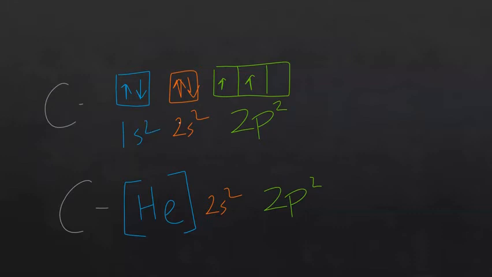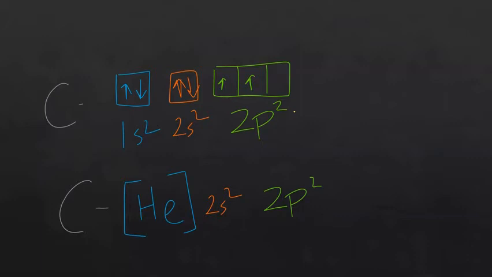subshell. And then we're going to have the second period, or the second shell, which has 2 subshells, which is going to be the S and the P. In the S, there can only be 2 electrons in total, and specifically for carbon, the P orbital only gets filled in with 2 electrons.